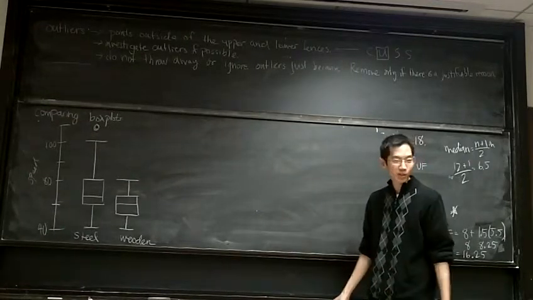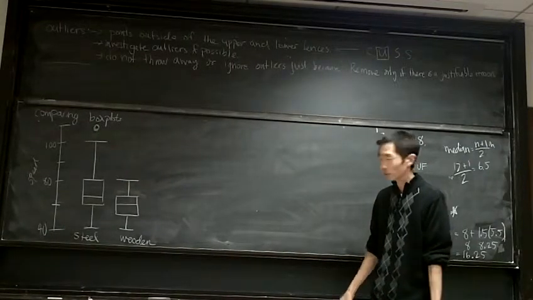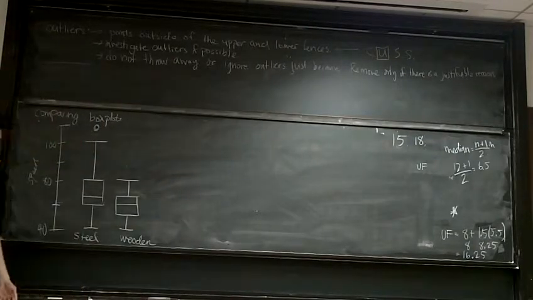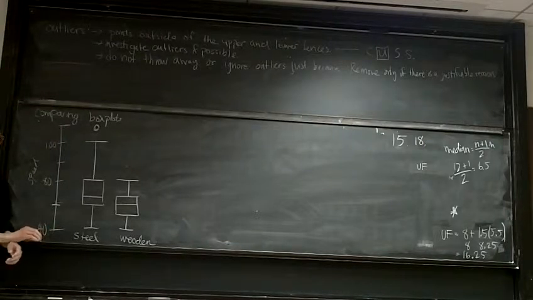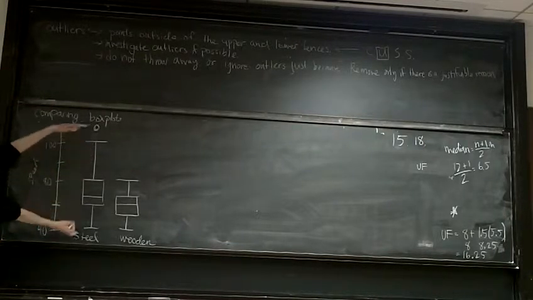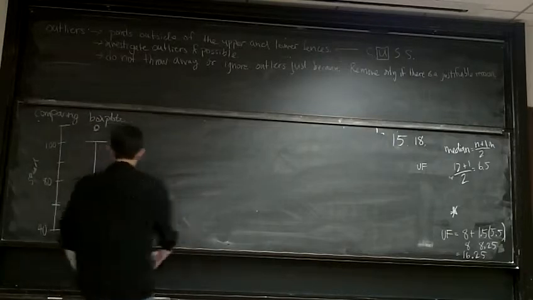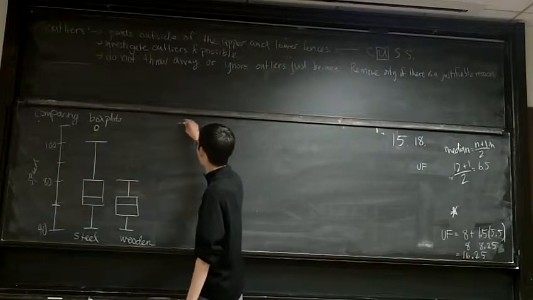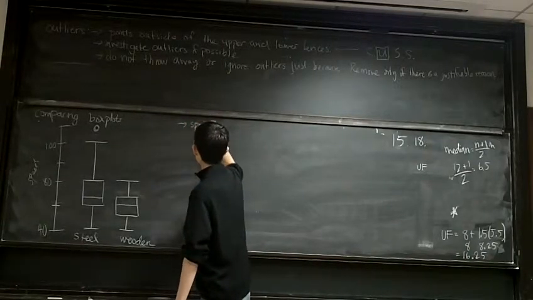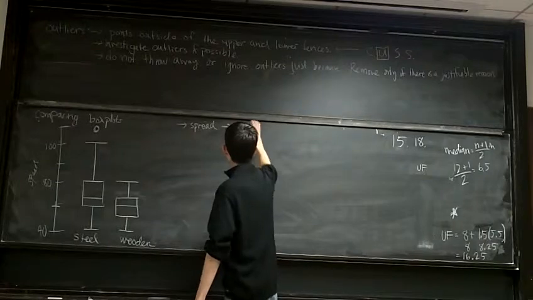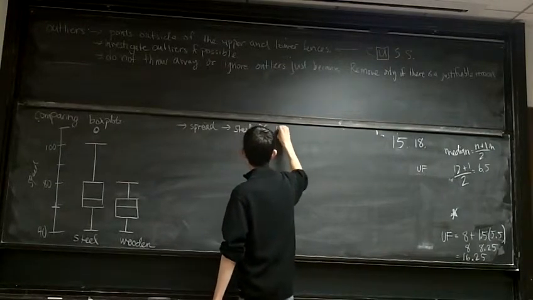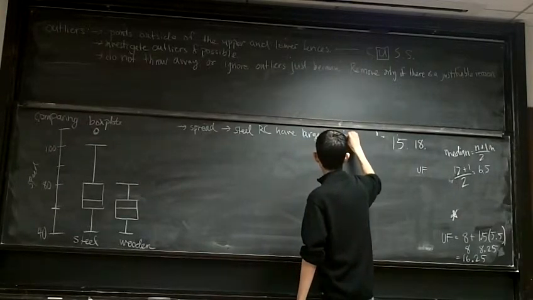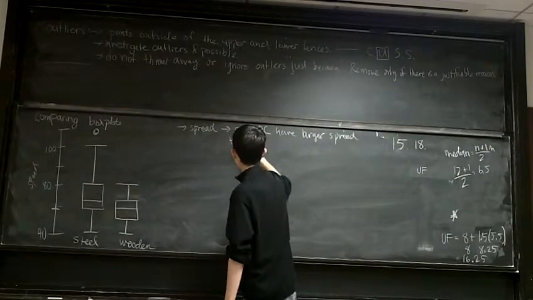All right, so just overall, which set of roller coasters are faster than the other? Steel. Okay, and what makes us say that? Larger spread. Okay, so it's not the spread that we would be looking at. It is true, that's one thing we can say, that steel roller coasters have a larger spread than wooden roller coasters in terms of speed. Okay, so when I'm talking about spread, steel roller coasters have larger spread than wooden.